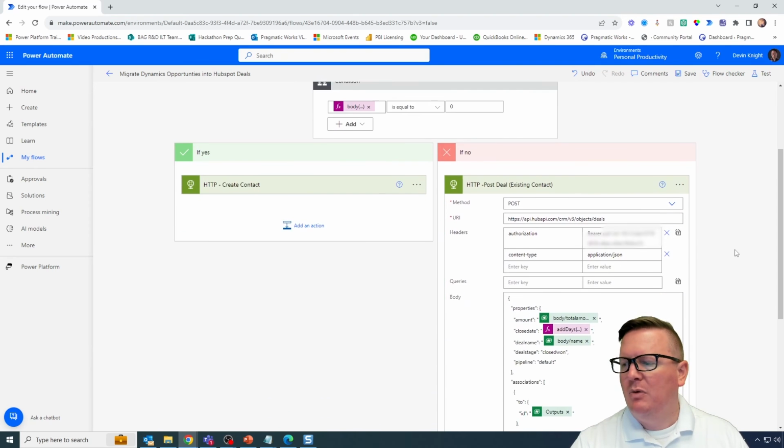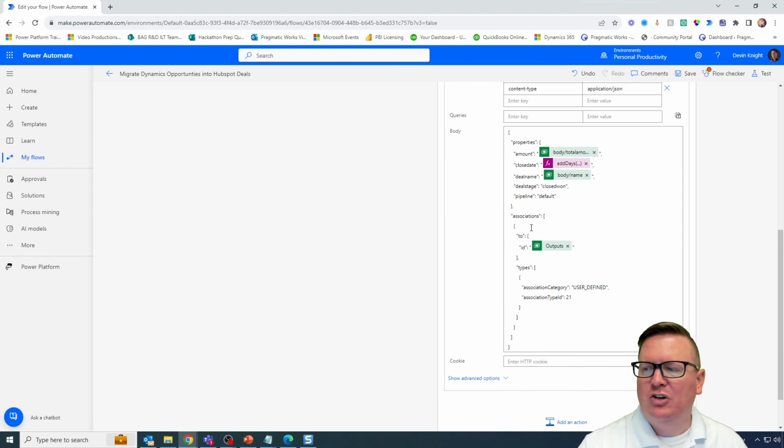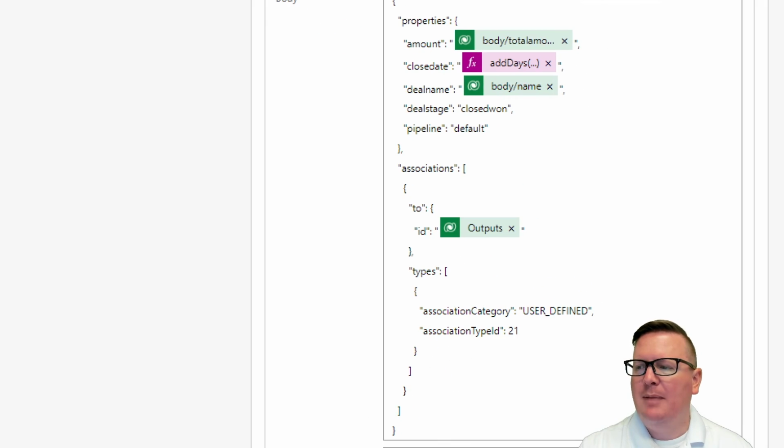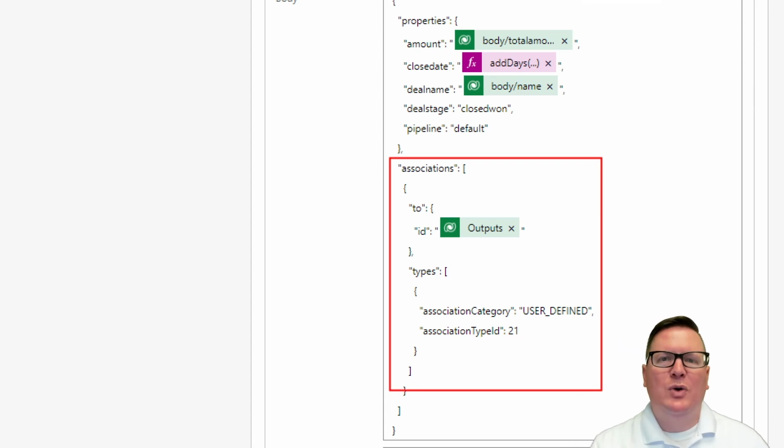All right, so let's take a look at what we did. This new API call is going to create a new deal. A new deal is HubSpot's phraseology for opportunities. When it creates this opportunity, it's going to pass in the amount, the date, and the name of the deal, which is the opportunity here. And then we'll have a few other things that get passed in as well. But it's also doing this step called associations, and what associations does is tie a particular contact to the deal.